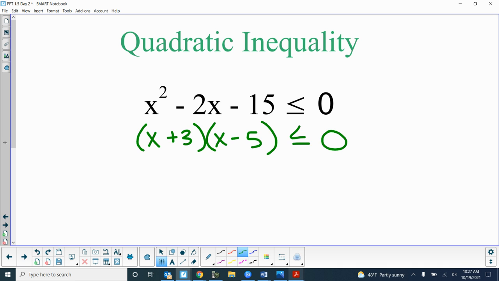Okay? Now, what we're supposed to do, or what we did before when it was equals, we set them equal to 0, right? So if I think about this equals 0, what makes this side 0? What number for x makes that equal to 0? Negative 3, right? What number for x makes this one equal to 0? Positive 5, right? We okay with that? That's what we would have done. We would have been done if we're doing a regular equation, right? Our two answers are negative 3 and 5. When we're doing inequalities, we call those critical values.